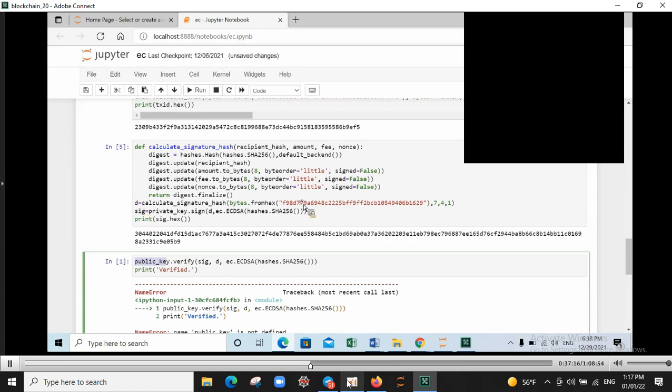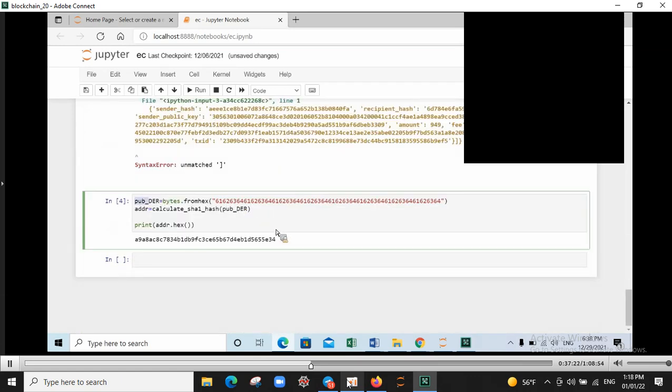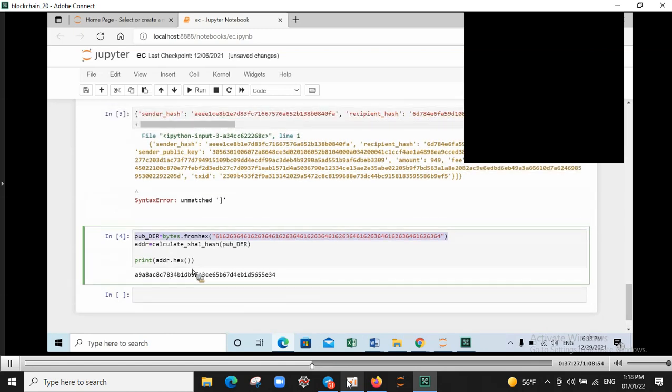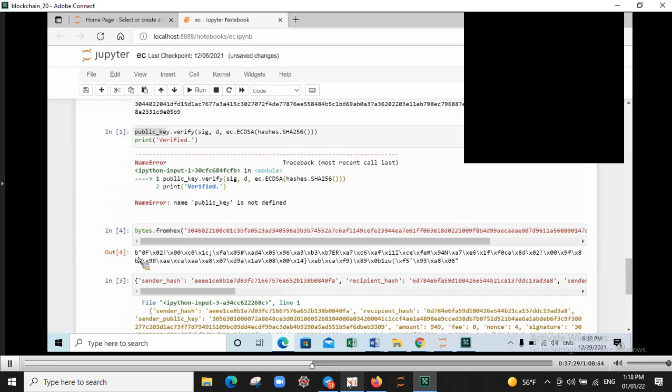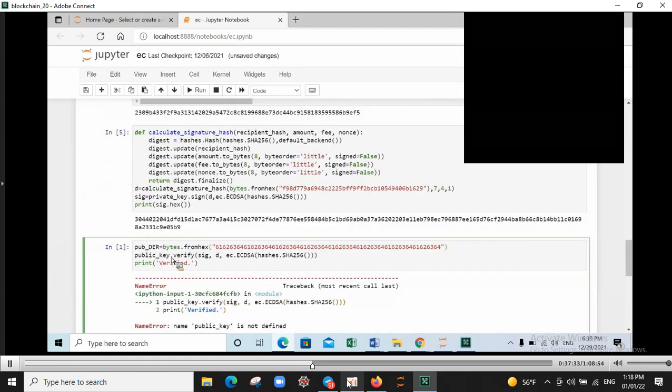But before that I should load the public key. This is the command that I use to load the public key, so I simply put it here.